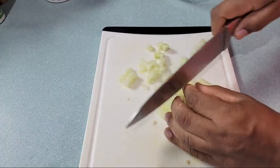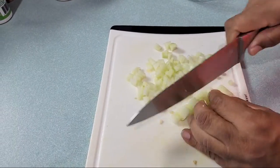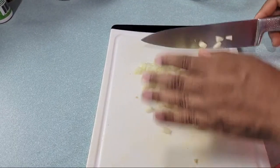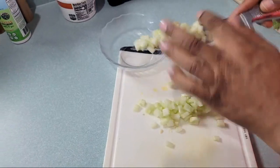And you just want to dice these up as uniform as you can. All right. And that's your cucumber.